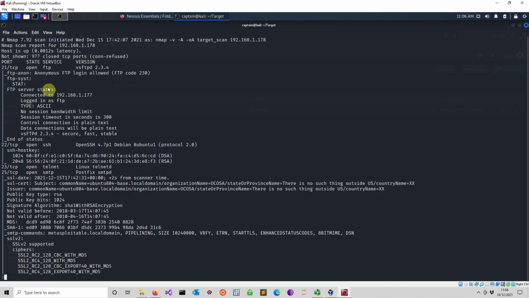Yeah, so in this case it's permitted. So this means once you open up your FTP service, you might be able to log in using simply the name anonymous and leaving the password blank. So that is potentially something that should work based on the scan.